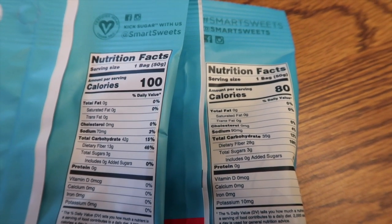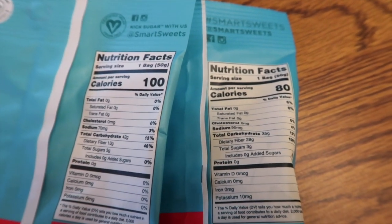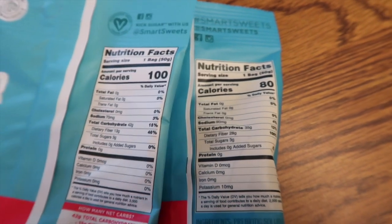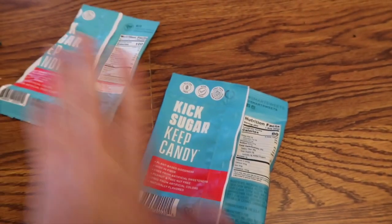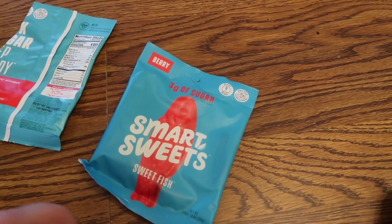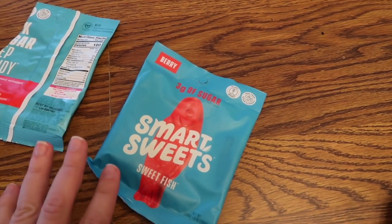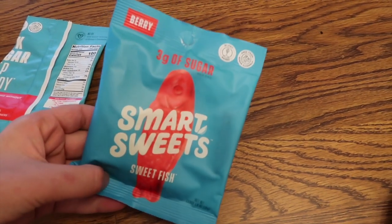Can you see 100 total carbohydrate? The old here is 35, the new is 42. The old had 28 grams of fiber, and the new has less than half of that. And honestly, I'm going to be completely honest with you guys, I like the old formula better. I really think so. And I want to open these and determine whether or not that is fact, but I'm hesitant because this is my last bag. And I don't want to spend it and waste it on a comparison.